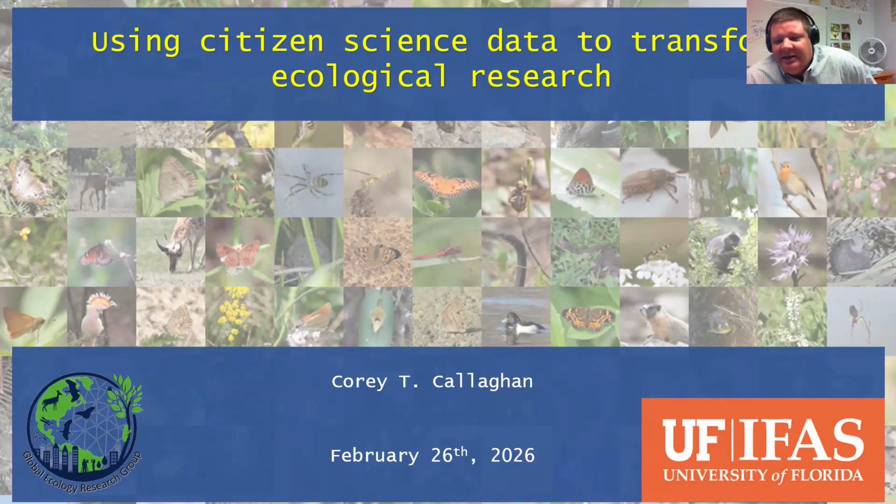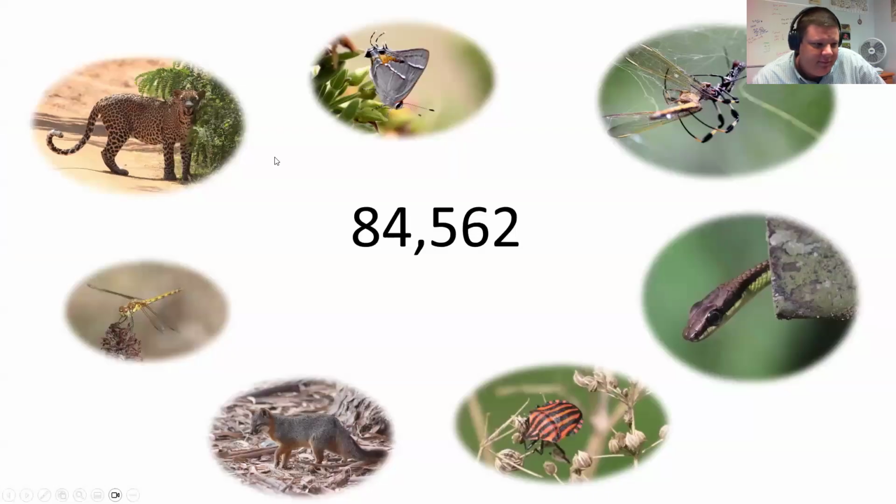I am going to be talking about citizen science data and how citizen science data transforms ecological research, and mostly I'm going to be talking about iNaturalist. I know the conference is all on citizen science, so there's no need for a long introduction, but I want to start with one number.